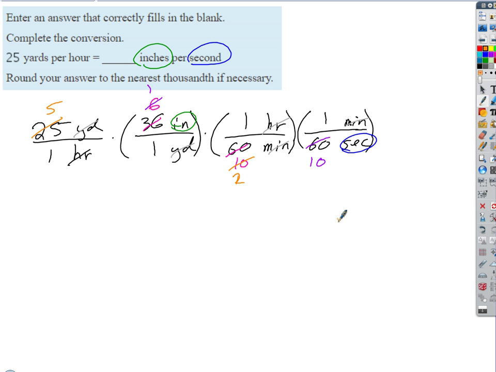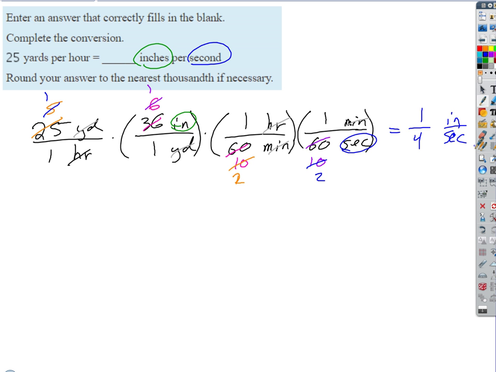And then I can do 5 and the 10. Right? I can keep going. I don't have to do all this. I could just multiply and then reduce the fraction. But it's easier to do it this way because I have smaller numbers to deal with. So last one, 5 over 10. 5 goes into 5 once, goes into 10 twice. So now I'm done. I've got 1 times 1 times 1 times 1 equals 1, divided by 1 times 1 times 2 times 2, so 1/4 inches per second.